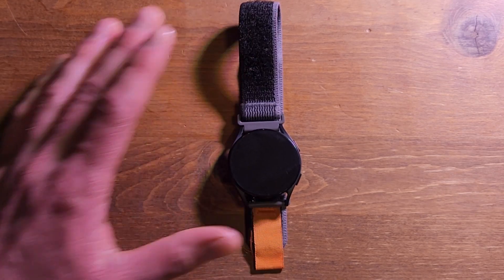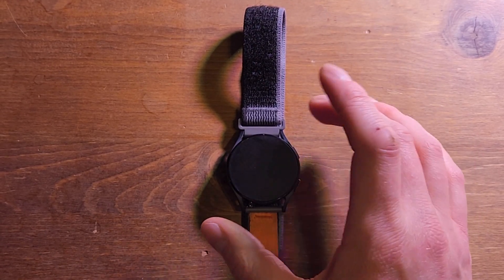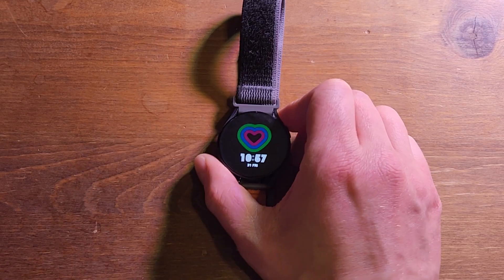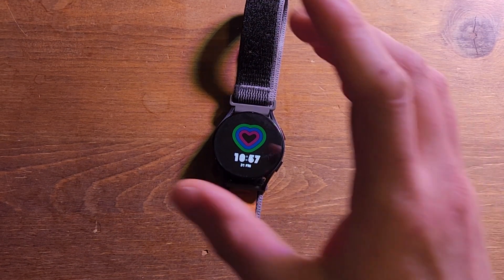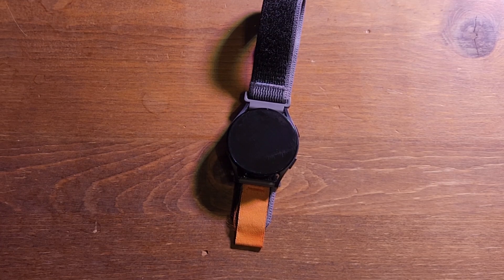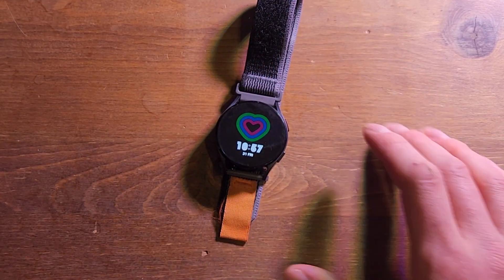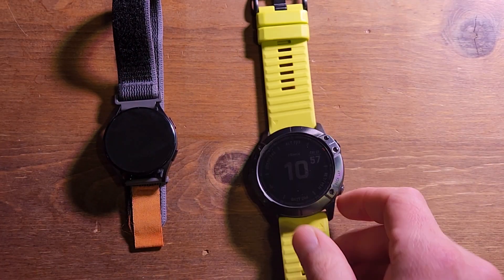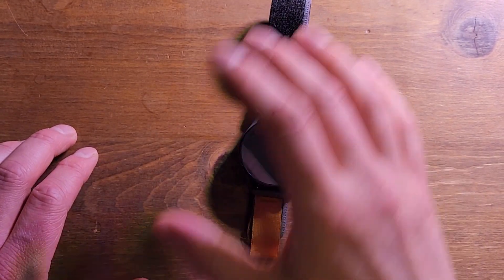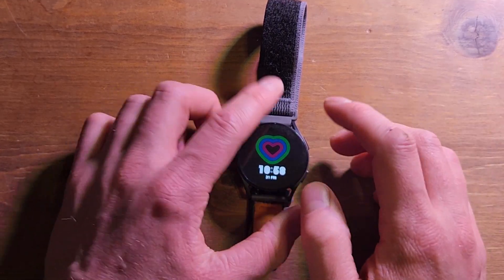My second point is both a like and a dislike, specific to this size of watch — the smallest one. The size is nice because it is so small and so light that you forget it's on your wrist. If you're out running or doing exercise, you kind of forget it's even there. And because it's so small and lightweight, I haven't had the issue of smacking it against anything, which I constantly do with my Garmin Phoenix 6x.